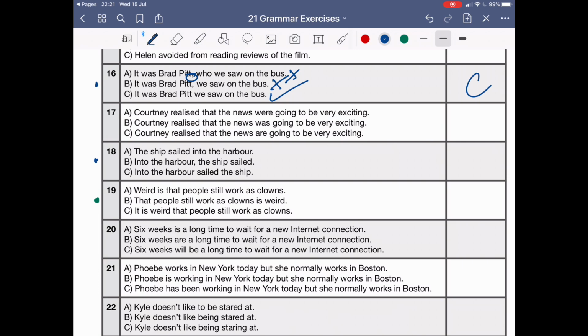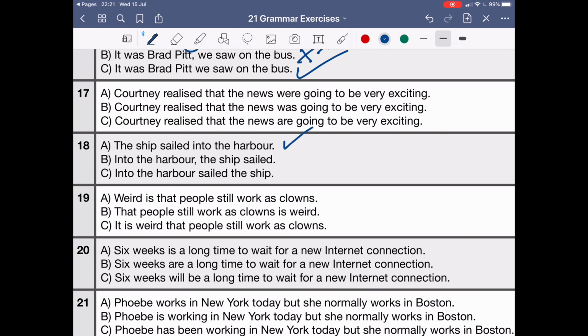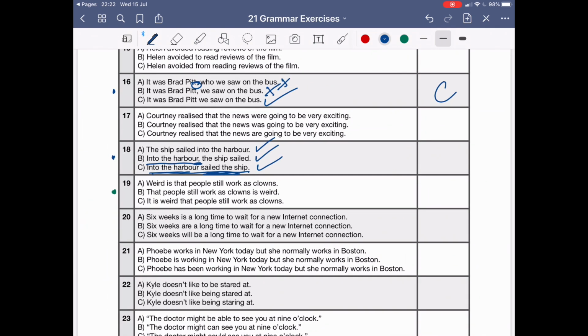18. You should recognise this from earlier on in this video. Ship sailed into the harbour. Yep, into the harbour the ship sailed, so that's just fronting. Yep, that's fine. I don't mind if you've got a comma or not there, okay? I'd say that because into the harbour is quite long, let's have a comma. But when I had my example with down, I didn't write a comma there, and I don't think you need to. Into the harbour sailed a ship, so we've got fronting and we've got inversion, and that's fine. So A, B, C, all of those are grammatically correct. 19 we'll come back to in the next class.